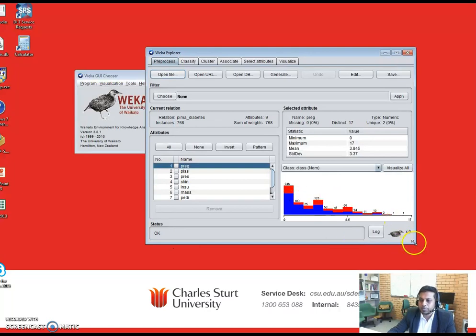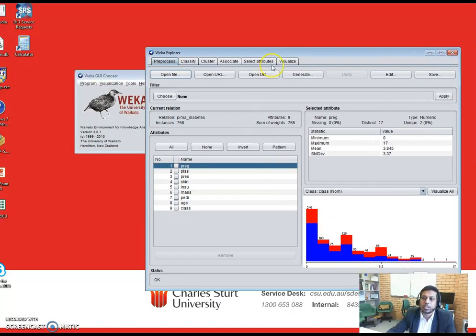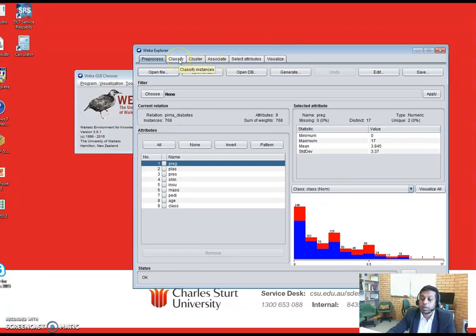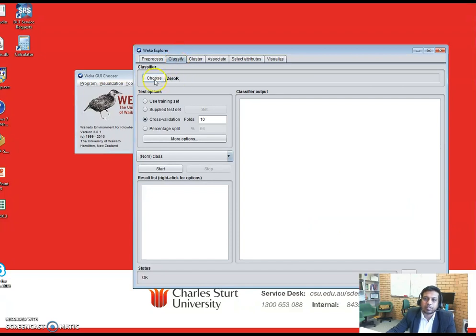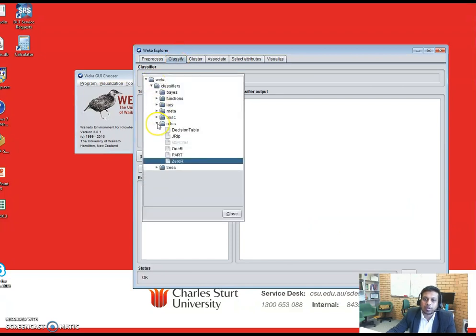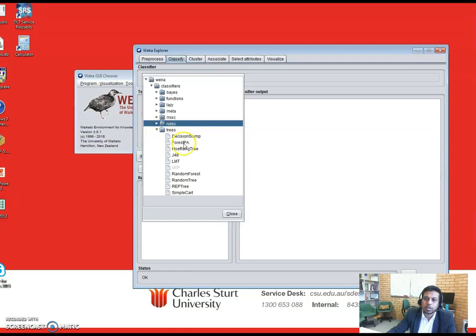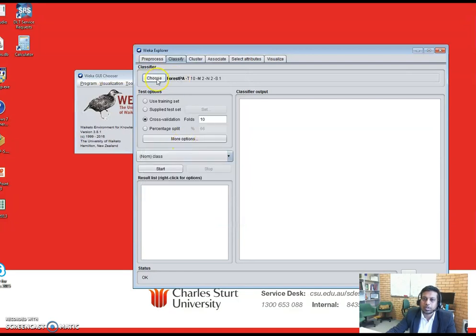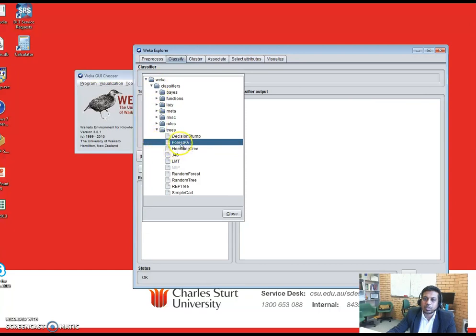I can look at the file, the distribution of class values, etc., and then I may want to classify. So I can choose which attribute should be the class. There is a natural class attribute, so all these attributes are there. So now I can classify. I can choose the algorithm that I want to run. That's Forest PA, right? I can show it again. So here is Forest PA under trees. There are different types of classifiers. We are talking about trees, and Forest PA is one of the tree type classifiers.